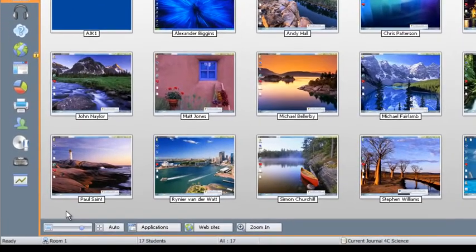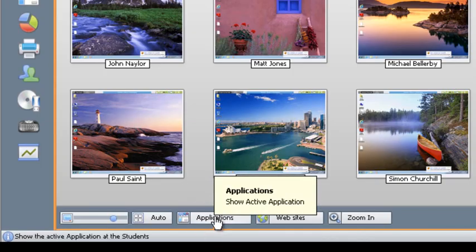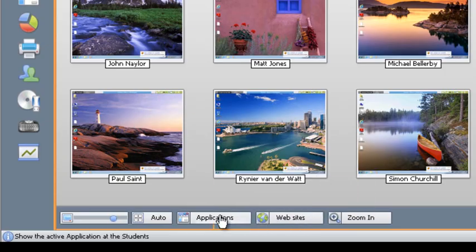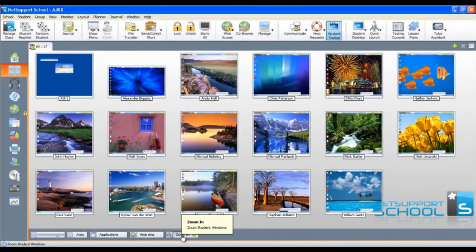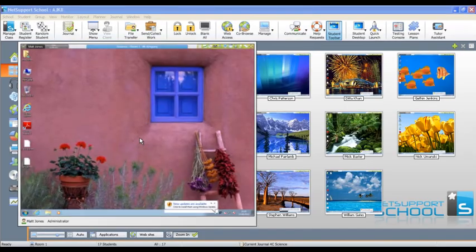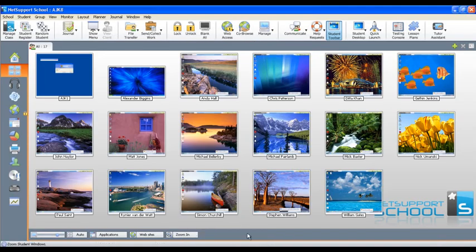Looking at the base of the screen here, you'll see we can control the size of the thumbnails, or use the auto mode to ensure that all active students fit within our display window. We can also choose to overlay any information about active applications or websites that are being viewed by our students, and we can enable a quick zoom in mode. Let's turn zoom in mode on and mouse over Matt Jones, and you'll see instantly we get a real-time thumbnail showing us that computer. Again, an additional resource allowing us to keep an active eye on each and every student. Let's move back, and we'll turn zoom in mode off for the time being.